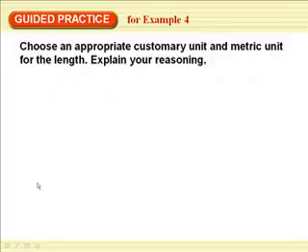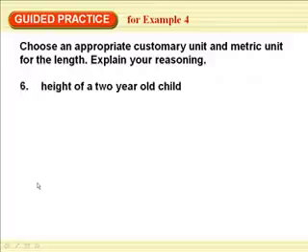Guided practice 4, number 4. Choose the appropriate customary unit and metric unit for the length and explain your reasoning. Okay, the height of a 2-year-old child. Obviously, we wouldn't use miles. We wouldn't use kilometers. I would say for a 2-year-old, depending, if it was me, we would measure them in inches because I was probably pretty little as a 2-year-old, but we could probably get into feet.